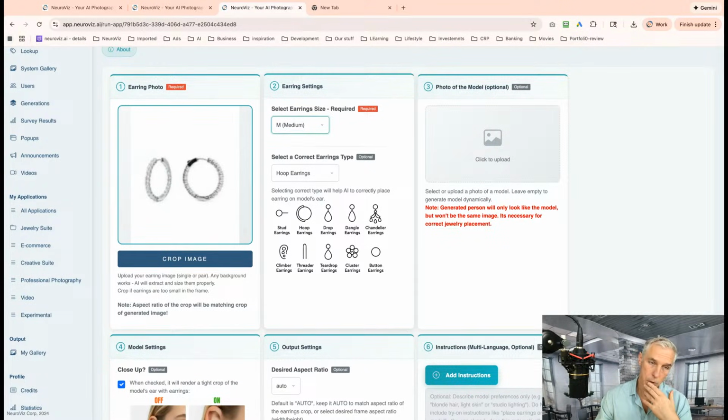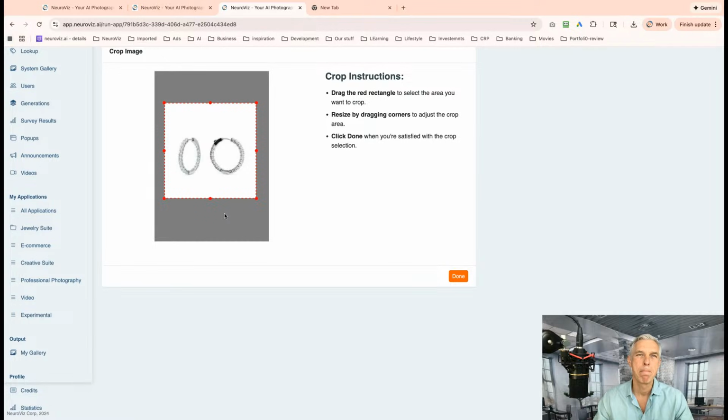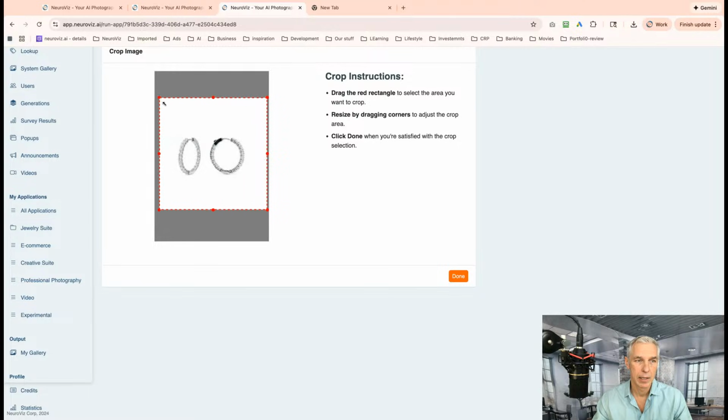If you have an issue with it being too large, even when you have extra small, do a less tight crop. Let's say you start with a crop like this, okay? And if it's too large, just increase the crop. Make it like this. And it will be smaller on a model. Okay, it's a trick.